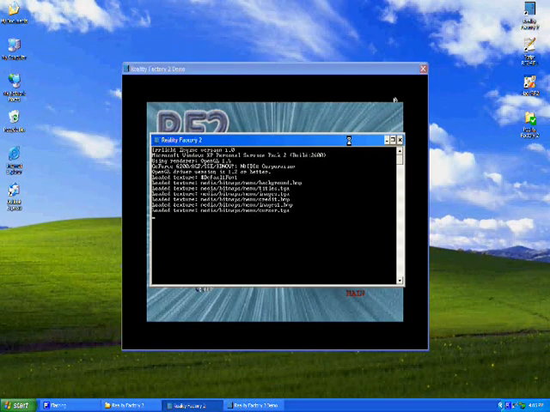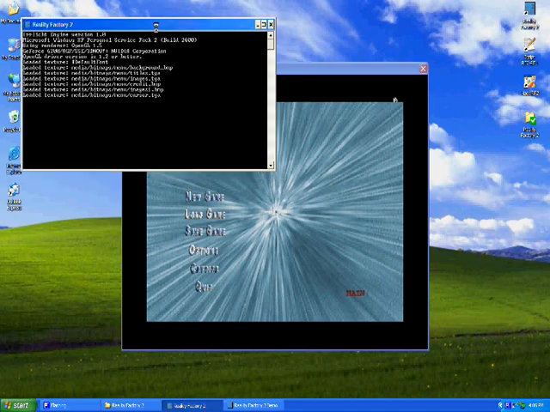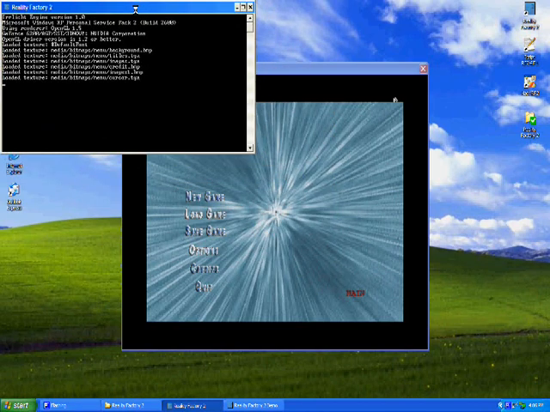This console window is not present in the finished released version of Reality Factory 2, although there will be a binary with it if you want it. It can be annoying to look at, so that's why I'm removing it, but it does present some useful information if you're creating a game with Reality Factory 2. For instance, it tells the version of the engine, your OS, what driver it's using, your graphics card, the version of the driver you're using, as well as any resources that have been loaded. And that will continue to update with the resources as they continue to load.